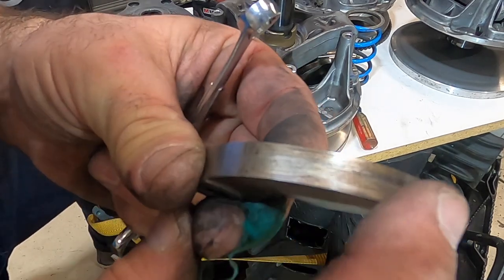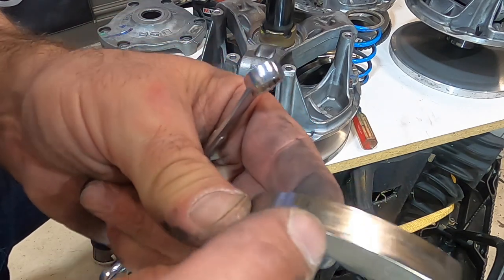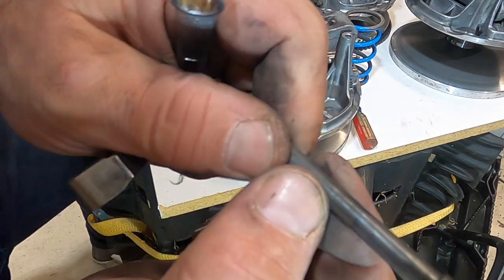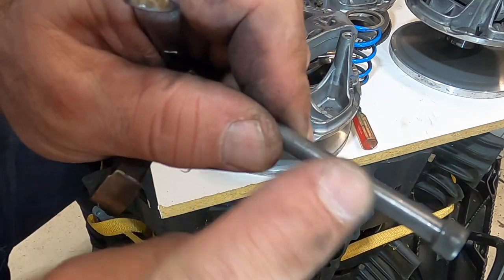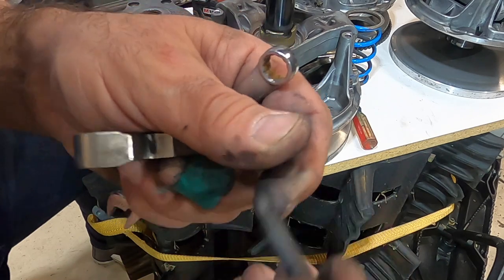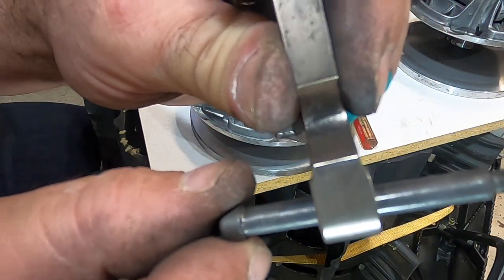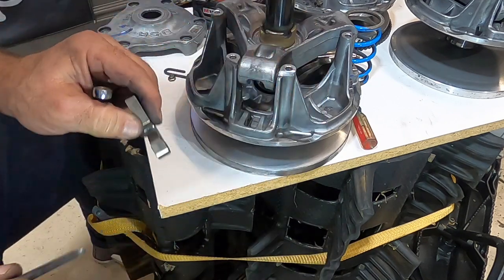Push the shaft out and you've got the bolt. When you get these weights out, you want to inspect this surface here — make sure it's really smooth, no grooves, no flat spots, no little pits. That's one thing to inspect. The other thing is the shaft or bolt you took out — just make sure there are no grooves and it's nice and smooth. If that's worn and there's a sharp edge on it, you want to replace it. This shaft will wear. I've got a little bit of play in mine, but it's not bad — when I replace it, it's going to be a little bit tighter.